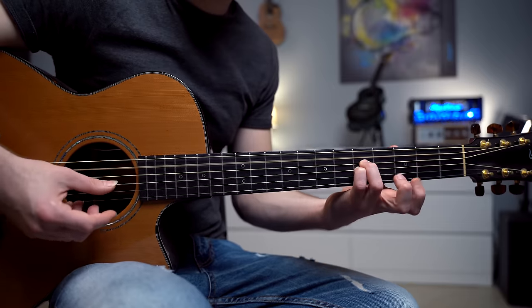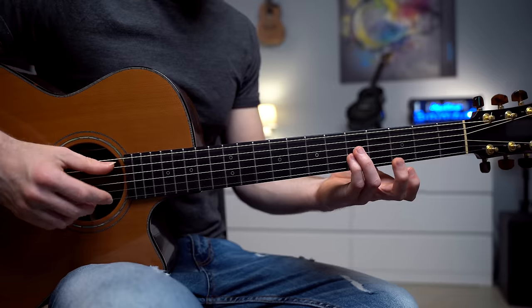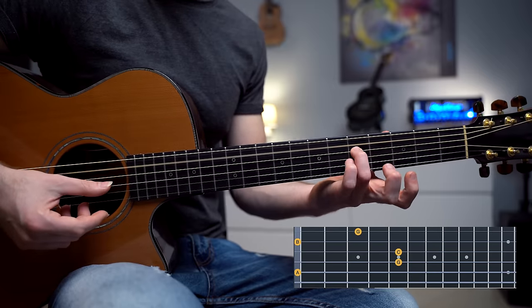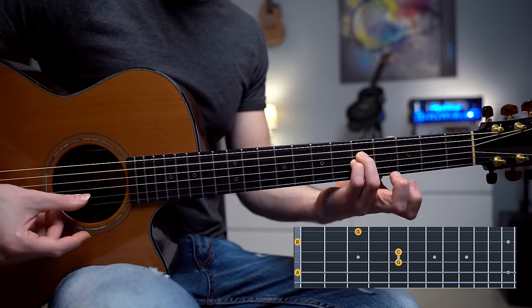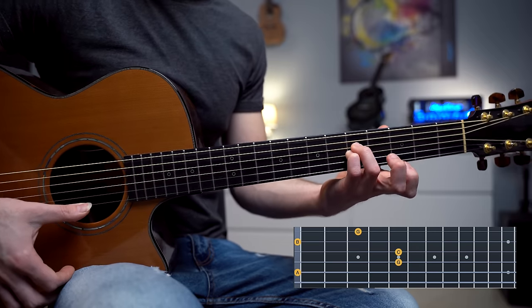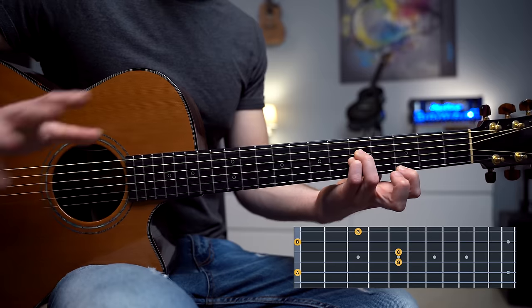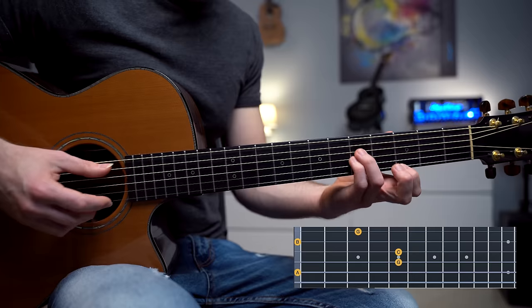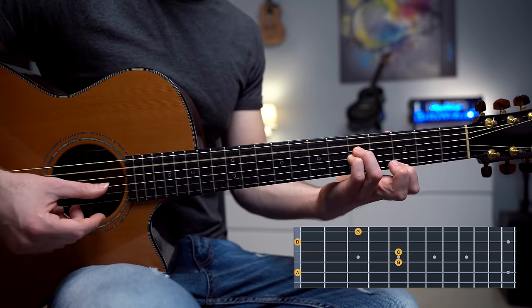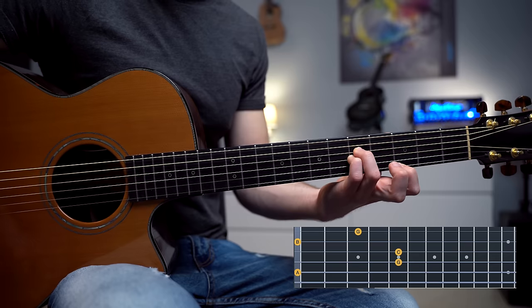But we are going to take it to the next level and play this lovely chord. We are playing five notes: A string open, 4th string fret 5 with the note G, and 3rd string fret 5 with the note C. We also have the B string open and G on the 1st string fret number 3. It's a beautiful A minor 9 — root note, minor 7, minor 3rd, major 9, and minor 7.